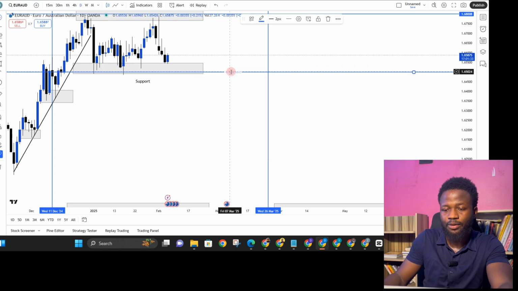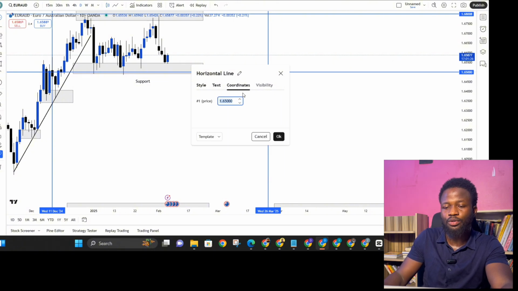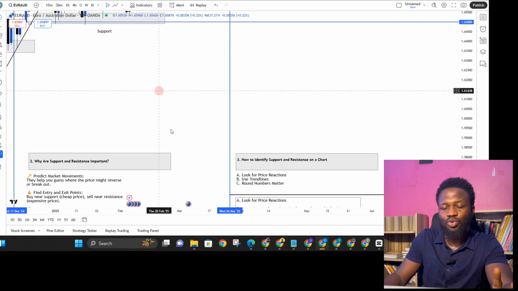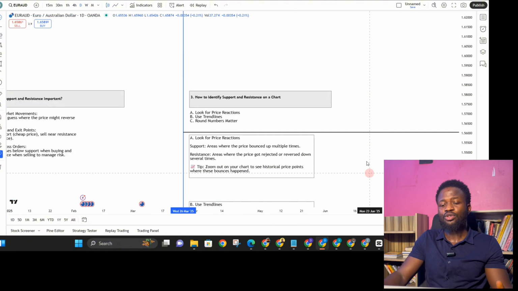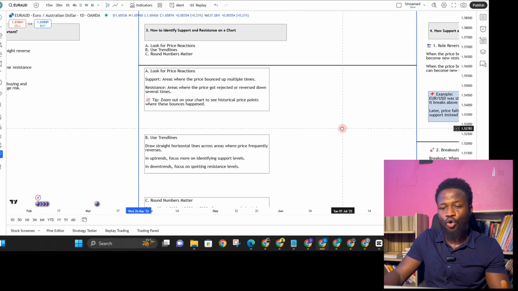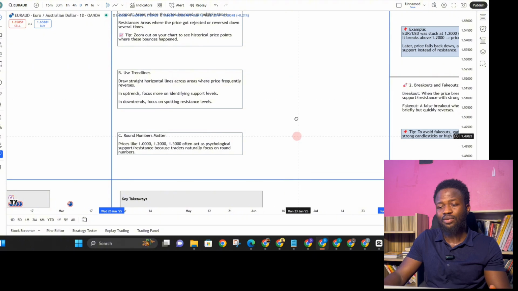Let me show you again. What was the price on this? The price of that line, come on, is showing, okay, it has adjusted to 5,000, right? A round number. That's what we mean by round numbers. So whenever we draw our horizontal line, we try to just find a round number. Those are the three uses of how to identify your support and resistance.